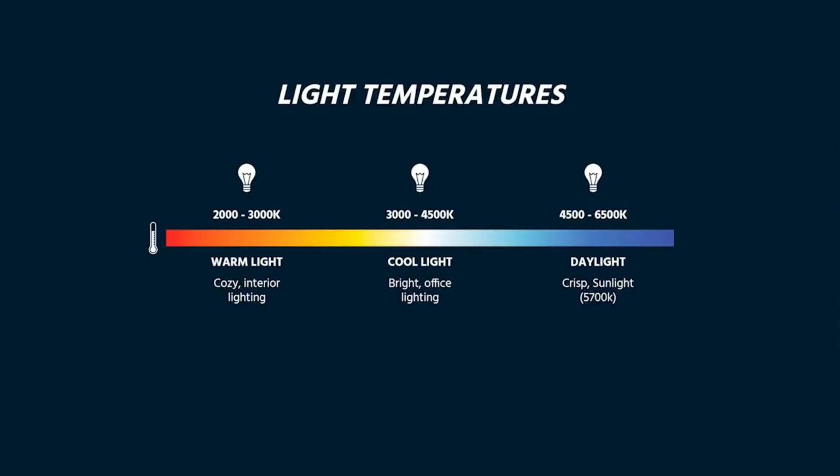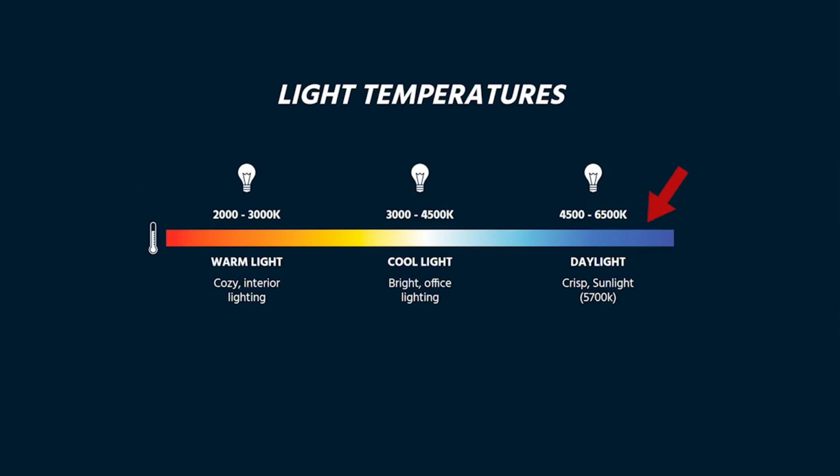Now let's move to a more technical part of the light. We measure light in the Kelvin temperature scale, like this one you are seeing right now. The lower the value, the warmer the light will be. Warmer colors are inviting and remind us of home. We are most comfortable around warmer lighting at around 2700 Kelvin.